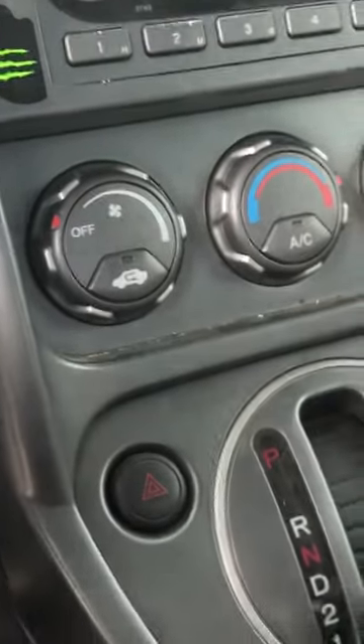I get in and unlock the door a couple of times — this thing likes to lock on its own when you least expect it, so I hit the unlock button a couple of times. I've already driven it today so it's warmed up. I roll the window down about three-quarters of an inch just in case I lock the keys in it, so I can get into it easier. Automatic transmission — shift this down into first.